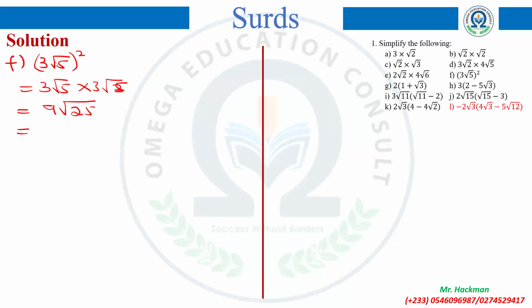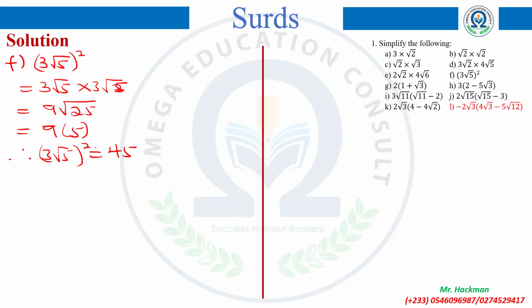Okay, so F, this is what we are given. One way, we know that a number squared means the number multiplying itself twice. So we've used the basic meaning. Now this takes us to the multiplication rule. Multiply the coefficient 9, and multiply the radicals. Root of 25 is a perfect square. So you get 9 times what? 5. Root of 25 will give you 5. So therefore, 3 roots of 5 all squared will be equal to 9 times 5, which gives us 45. So that would be your answer.